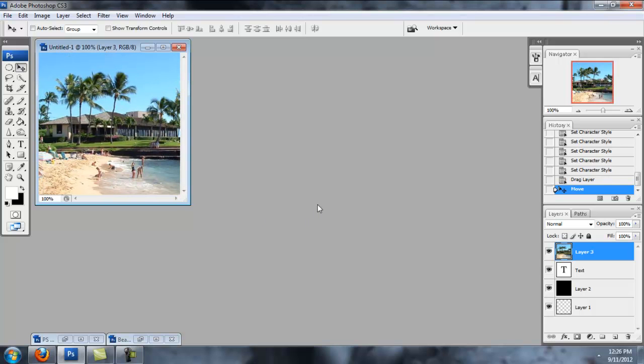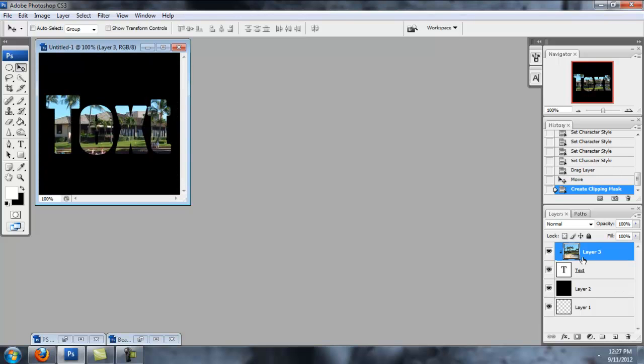There are several different ways to actually do the clipping mask. How I do it, and this is the easiest for me, is I just hold down my Alt key beside my space bar and hover in between the image layer and the text layer. Always make sure you highlight this top layer when you do these, the image layer. So I just hold down Alt and hover in between them, and you see how it changes the cursor into that little two circles and an arrow. When it changes to that, click, and it clips them together. As you can see, you can move this around a little bit.